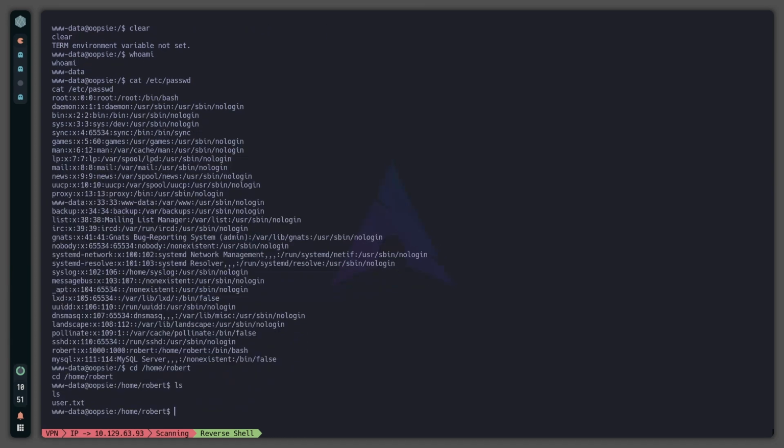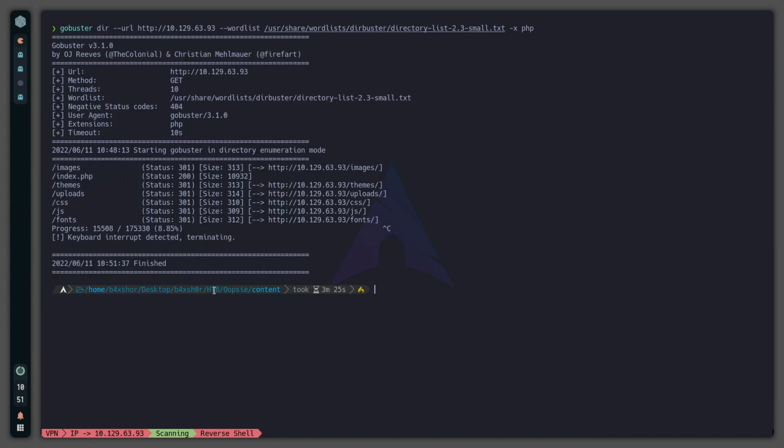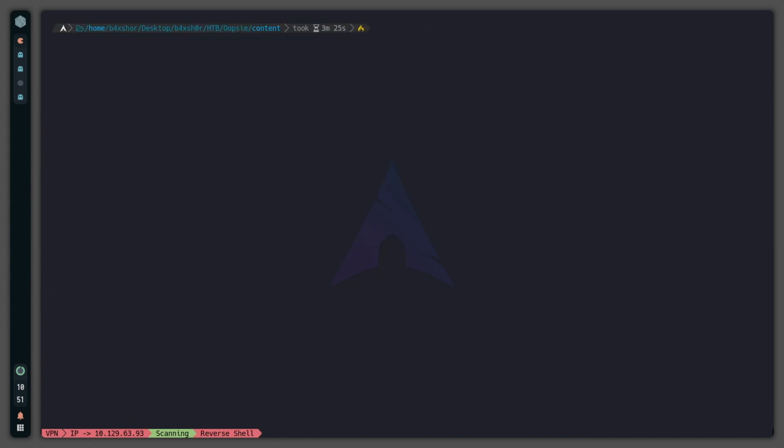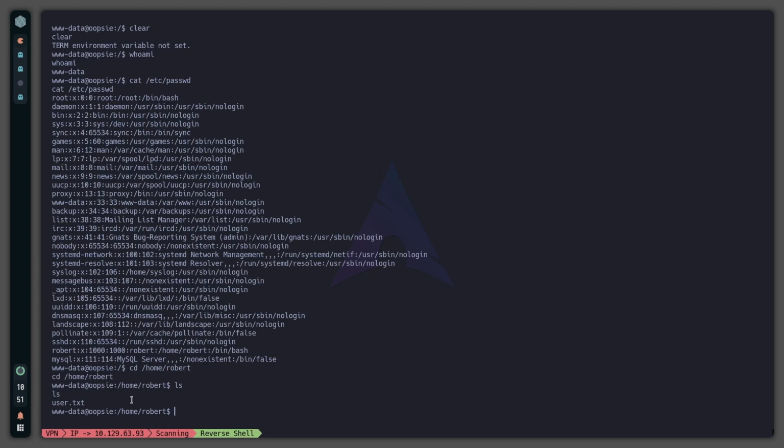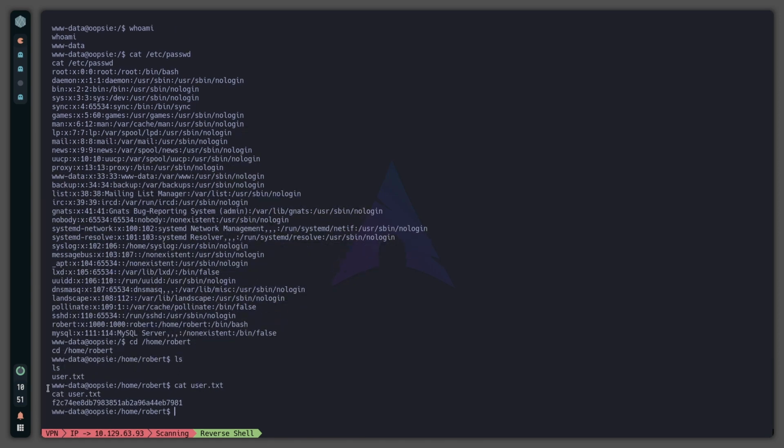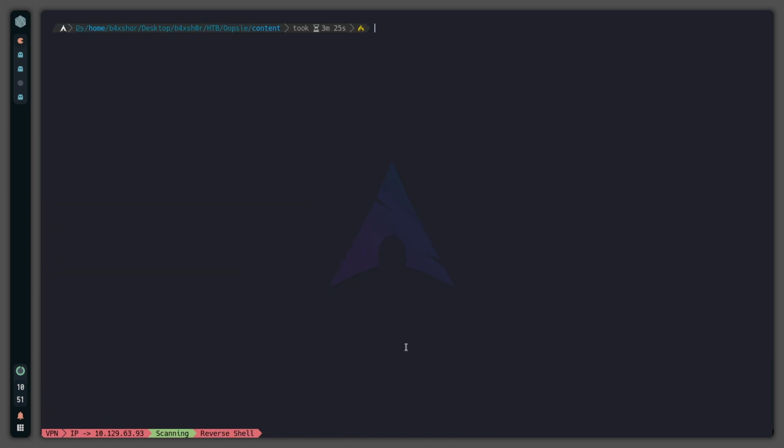Let's see if we have access. Let's ls, and we've got a user flag. So right here, I'll stop this. We don't need it anymore. Right here, we've got the user.txt. So let's cat the user.txt. We hit enter and we have the user flag.